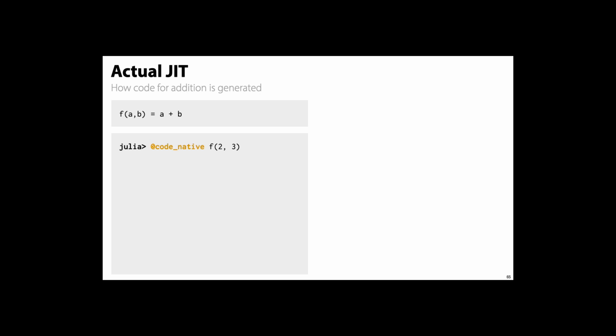And in this case, we use a macro called code_native. What that does is tell us what Julia will turn this expression into when it's compiling. And that just turns into a single instruction, load effective address. That sounds a little bit weird, but this is actually the equivalent of an add. Don't ask me why. This is just Intel assembly code. It's a bit weird. So it's dealing with these two registers called the RDI register and the RSI register, and then it's storing the result in the RAX register finally.